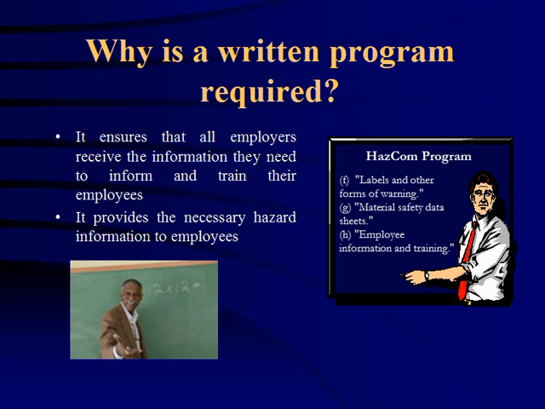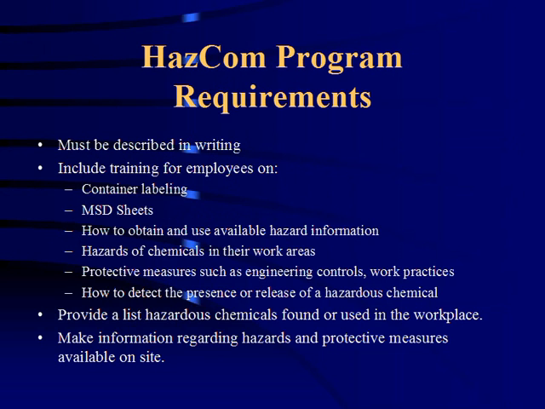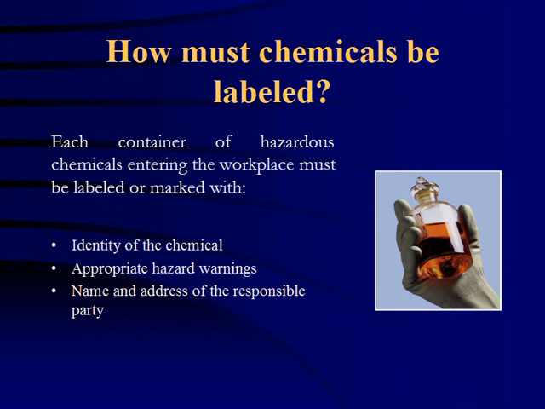The 1910.1200 subsection E requires employers to have a written HazCom program. This program is to be placed in writing so that employees can review the program requirements whenever they wish. Employers are also required to describe how they will inform employees of the hazards of non-routine tasks and the hazards associated with chemicals in unlabeled containers.